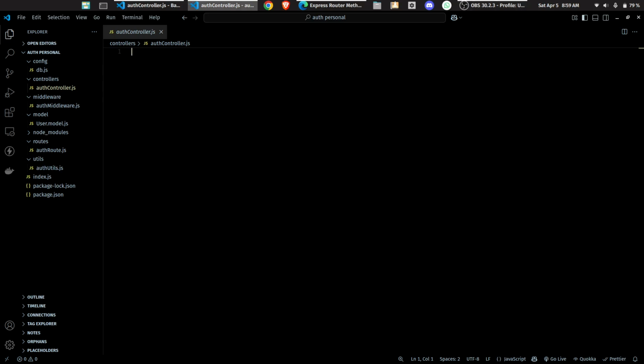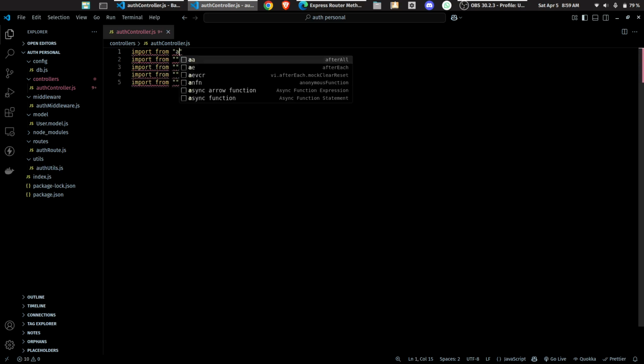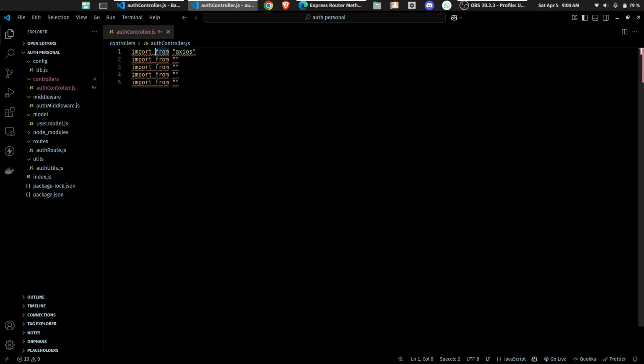Alright, so we'll be starting off with writing our controllers. First we'll need to import all the dependencies or libraries. So let's import. We'll copy this six times. First of all, we want to import Axios. Okay, importing this is done.